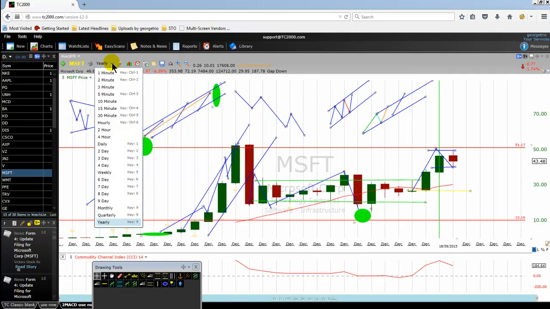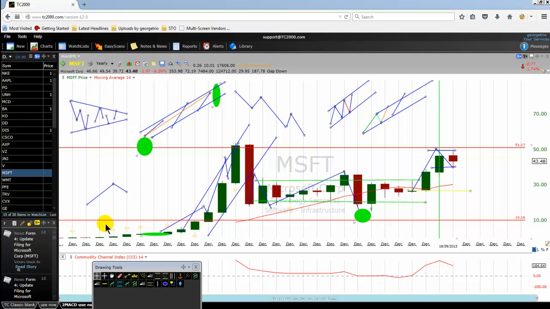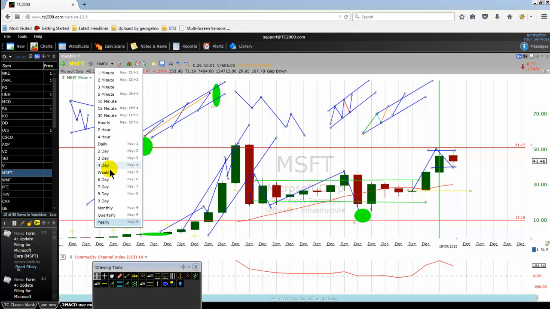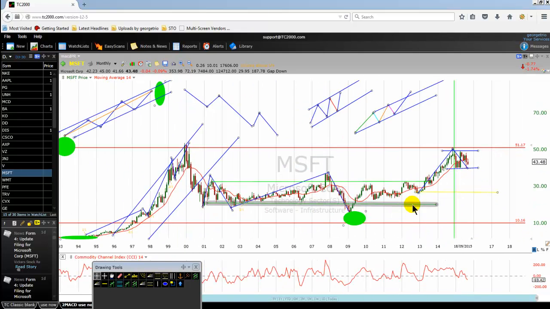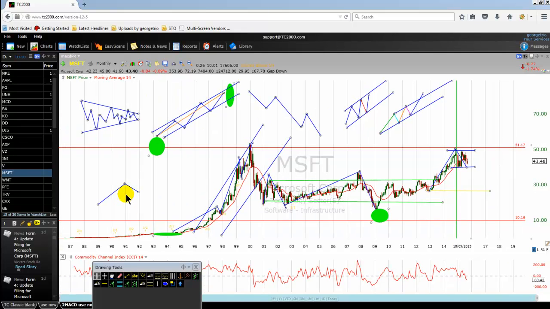A cycle is completed. So two things can happen. We can have a continuation of a correction, which will create a complex correction. But right now we can also say that a new cycle may begin if the fundamentals are solid. So right now we can label this first wave, expecting a second wave, and that second wave will not cancel the first wave. If the first wave is cancelled, we will restart counting the wave again. Does it make sense? When a pattern is completed on one time frame, we need to see the bigger picture.